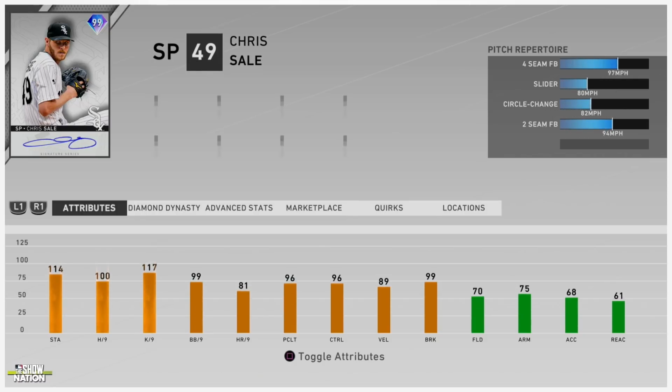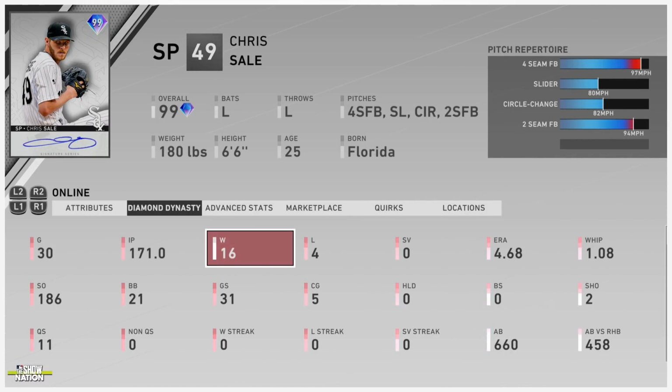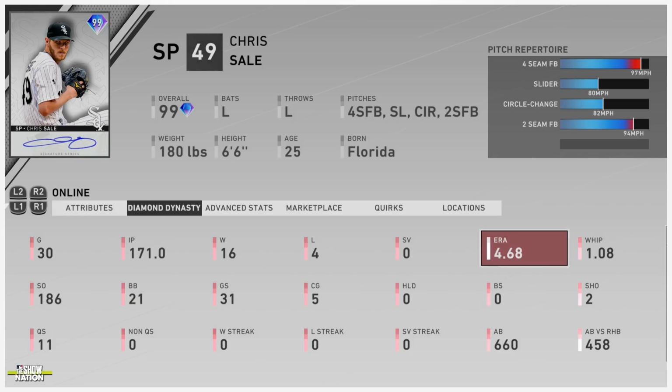Now, I really like Chris Sale a lot. My advanced stats with him, 16-4 for me online, is really, really good. 186 to 21 strikeout to walk ratio. He just has really, really good control. This under 5 ERA in Diamond Dynasty is pretty ridiculous also. You mix the four seam, the slider, and the circle change, and you stay out of the middle all game. He's kind of got a deceptive motion. He's really, really good for me.